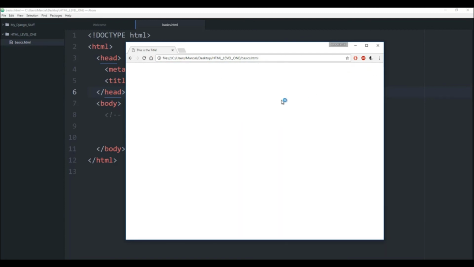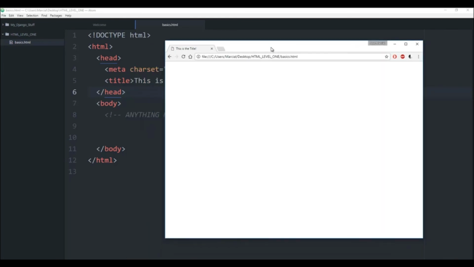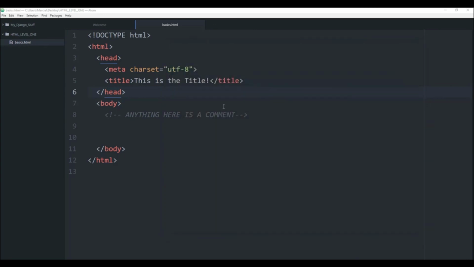I hit enter, and I notice something that's just basically a blank page. And that makes sense. We haven't provided any content or HTML content in the body of our HTML file. But what we do notice is this. Our little "this is the title" in the title actually showed up. Perfect. So that's really all there is for the very basics of an HTML file. What an HTML file mostly will be, as we work with it, are the actual body tags. So let's go ahead and continue on by editing this file with body tags in part 2 in the next lecture. Thanks everyone, and I'll see you there.